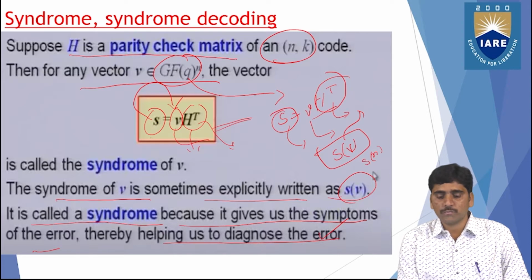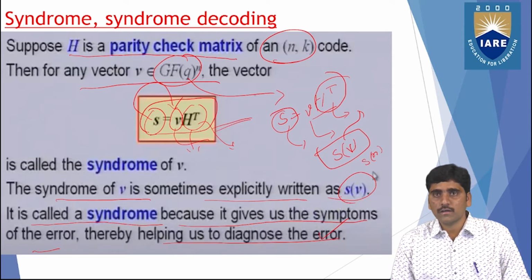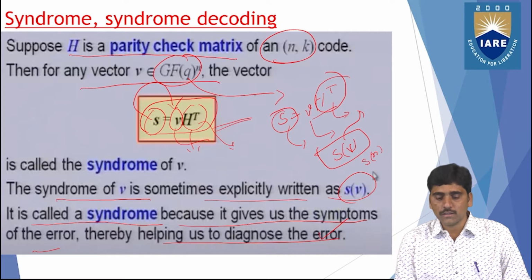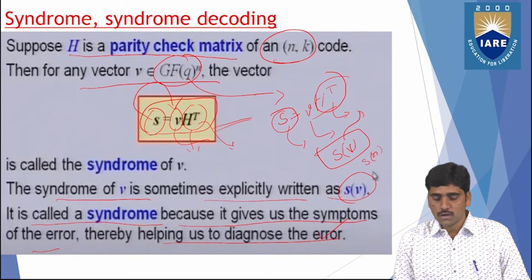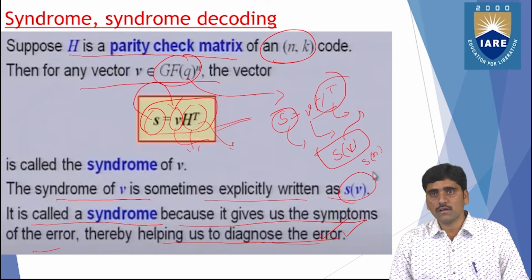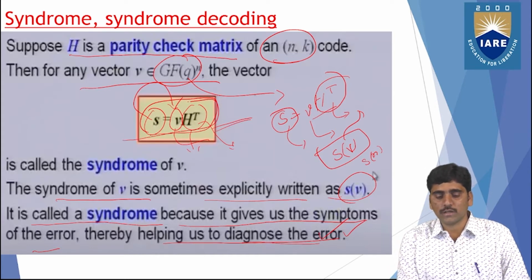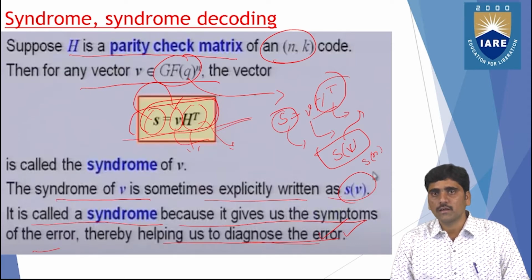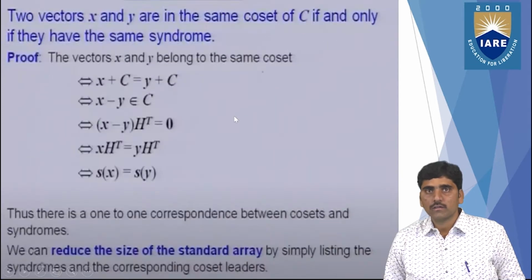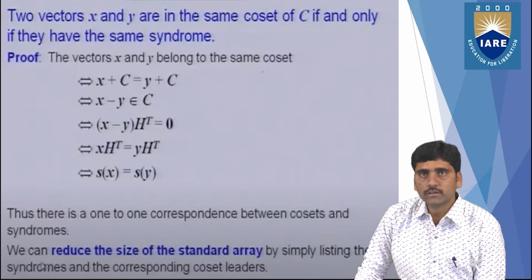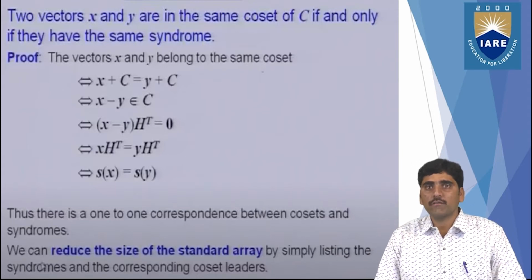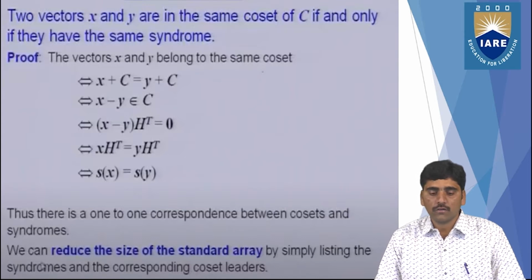If you form this formula, then you will identify the errors; this formula helps us to diagnose the error. By using this syndrome value, we are going to find the symptoms of errors that will occur. Now we are going to see two vectors having that syndrome, and using those two vectors we find the errors or symptoms of that error.